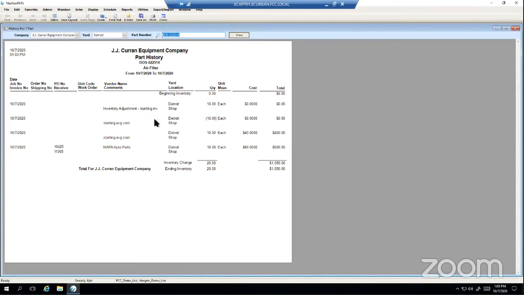And then when I put in my average cost, it takes the 10 out at 0 and re-adds the 10 at 45, my original weighted average cost. And then you can see from the PO receiver that I created, I've got a 10. It overrode the 55 with the 60 from the voucher. So this is a history at a part level that you can look at. It's a useful report to get your bearings or help reconcile if something doesn't look right.